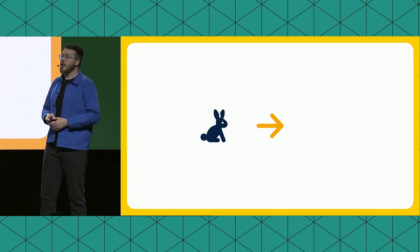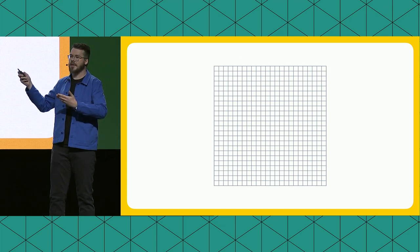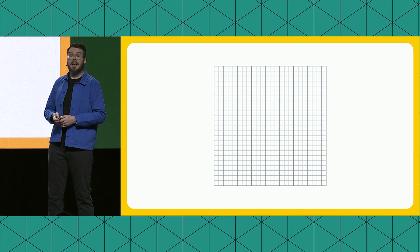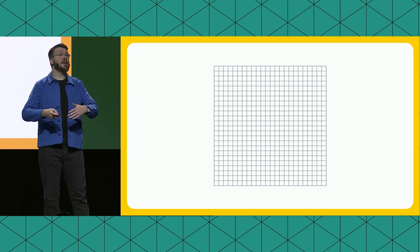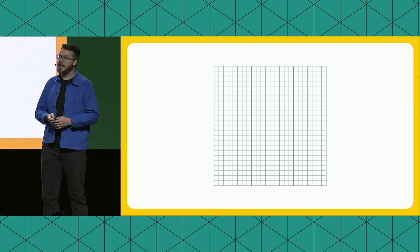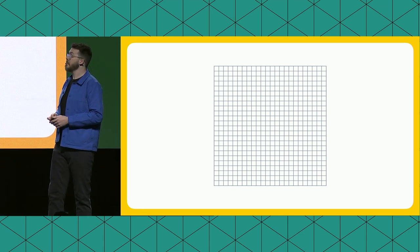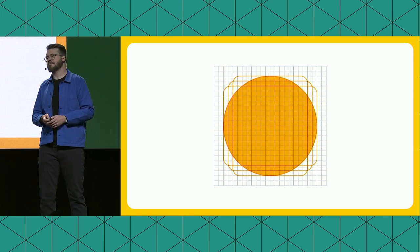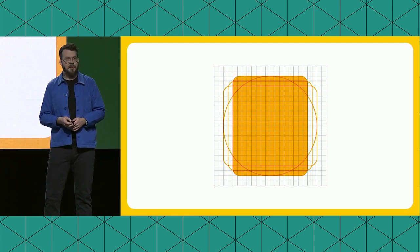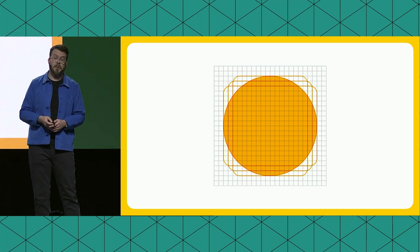And this kind of thinking goes all the way down to the very roots of iconography itself, the magnificent grid. Grids are a great foundation to keep things consistent and accessible. Even today, in the year of our Lord 2023, not everybody out there is using a fancy schmancy high density display, and making sure you're using a grid is going to help line things up and ensure that the icons you're making are as usable as possible by as many people as possible. And once you've settled on a grid, maybe a nice 24 pixel one like this, you can use key shapes to help keep your icons balanced when they're seen and used together as a set, regardless of their component parts.